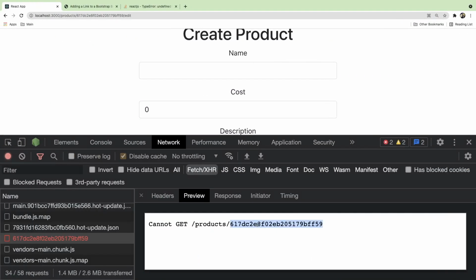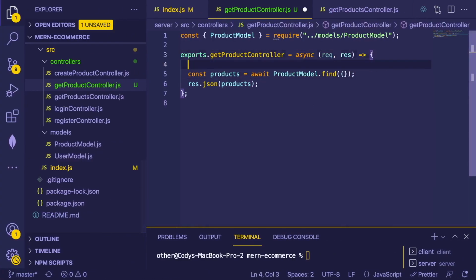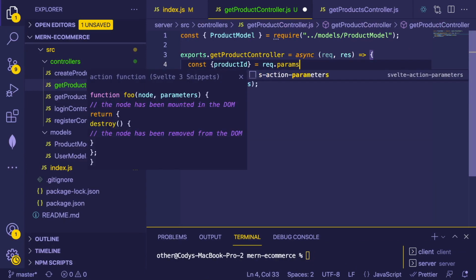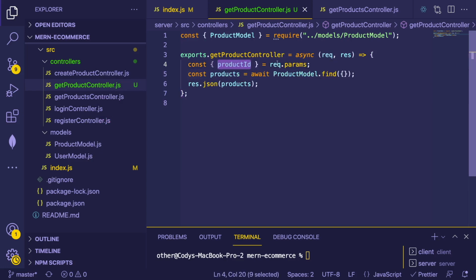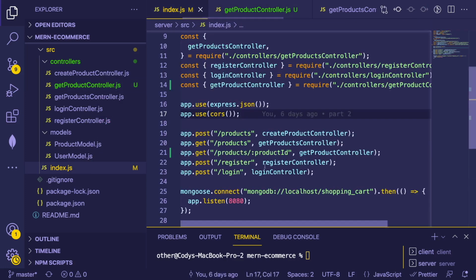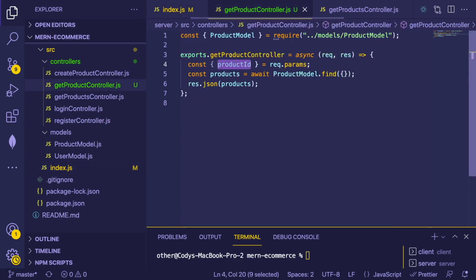We need to get this Mongo ID. So I'm going to do const productID equals req.params. That's how you grab parameters from your URL that's defined with this colon. Remember, productID is mapping to the same productID that's found in params. That's how you do it in Express.